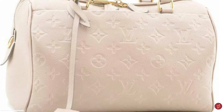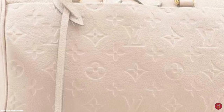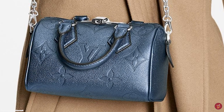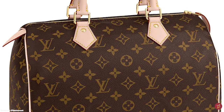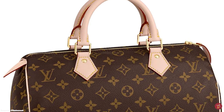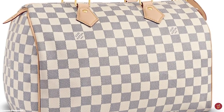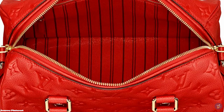Audrey Hepburn and her unique appeal put the Speedy at the very top of the fashion scene. The actress requested Louis Vuitton create a custom Speedy model that was smaller than the original 30. Louis Vuitton obliged and created the smaller version — the Speedy 25. When the Speedy 25 was introduced, the demand for the Speedy soared and its fate was sealed. The Speedy bag is one of the most unique Louis Vuitton bags, made from one large piece of fabric from front to back when designed with the monogram canvas. As a result, there are no seams on the bottom of the bag, and the back features the LV monogram logo upside down.